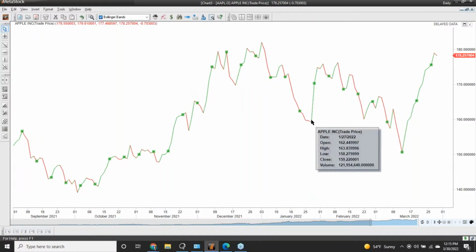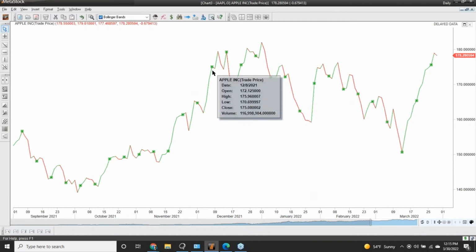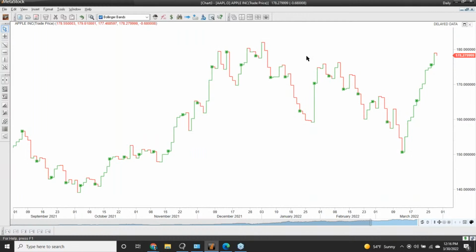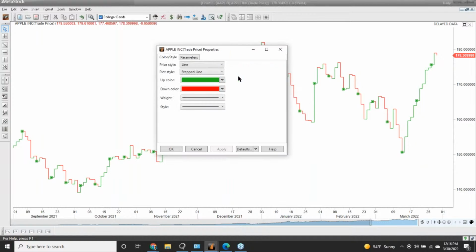So yeah, with the line chart, you can of course see red and green, customize those to your liking. And then you can choose the plotting style, which you might like a stepped line instead of just your regular smoothed out line. Step line is very nice. It shows you the exact price points of where that day lands on. Easier to understand kind of what price is doing with the step line. Personally, I prefer that if I were using a line chart.